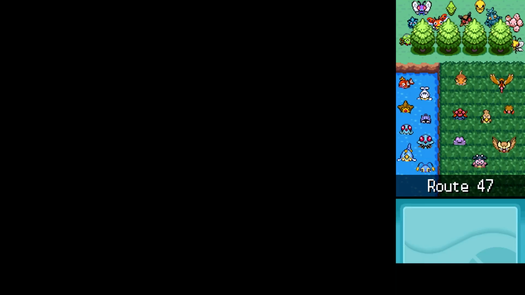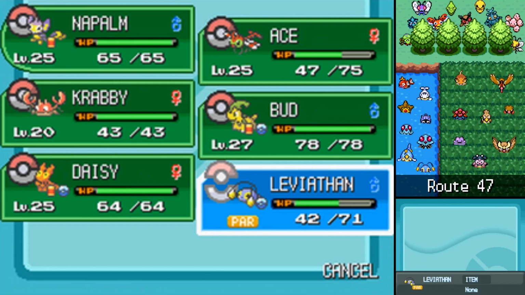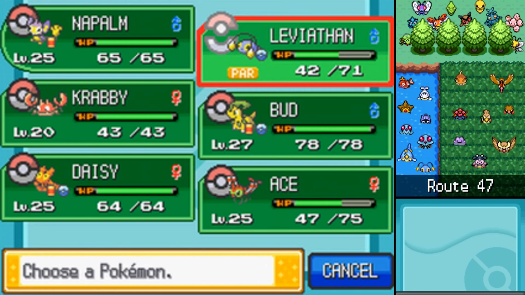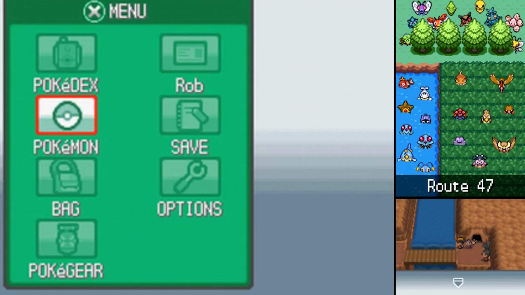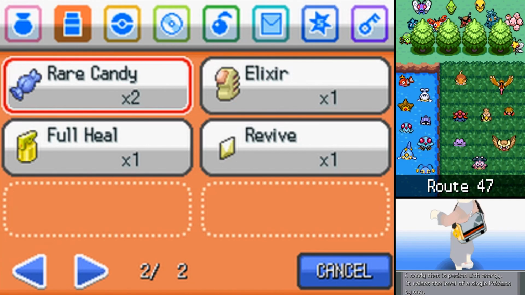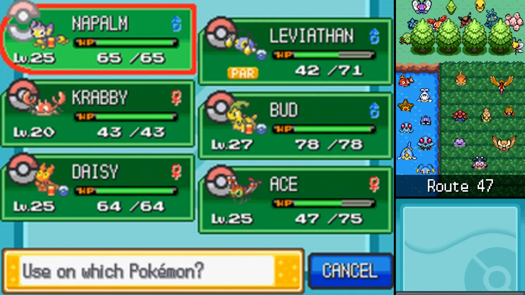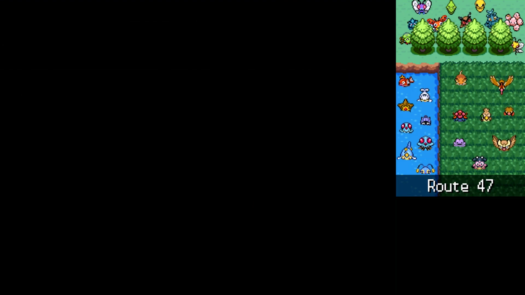Okay, who we having for this? Napalm and Ace. I heal off Leviathan again, because it's the only one that's a little bit behind. I'm sorry I keep doing this, but I gotta. Yeah, I'll use a Full Heal. Full Heals, like, they make them out to be these super rare items. They're worth nothing. I promise you.